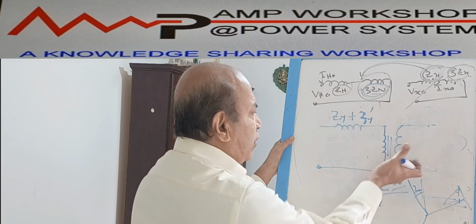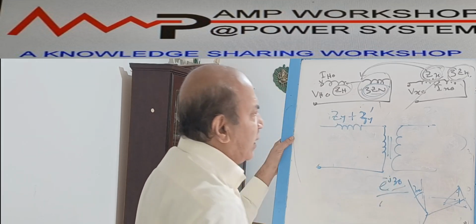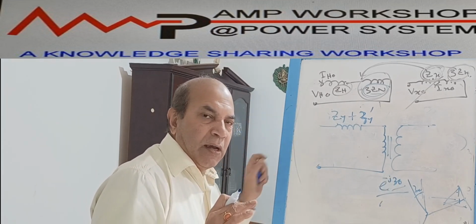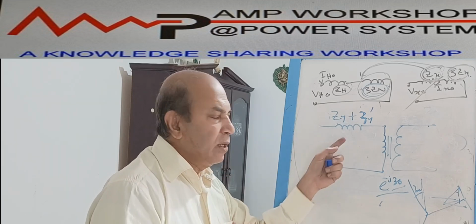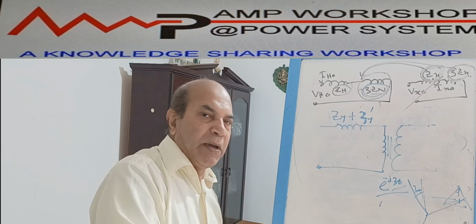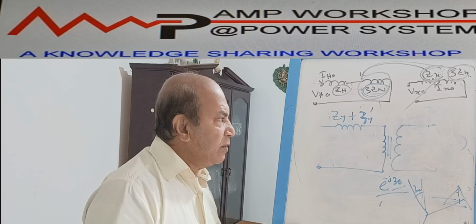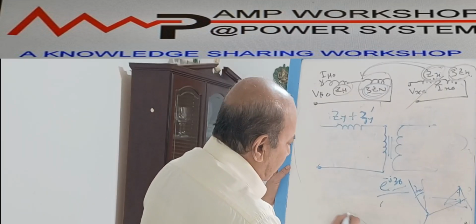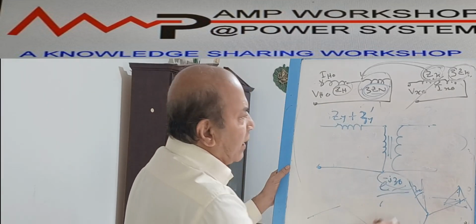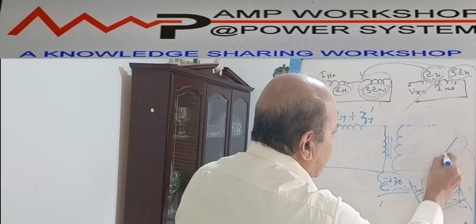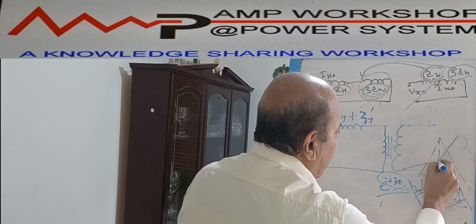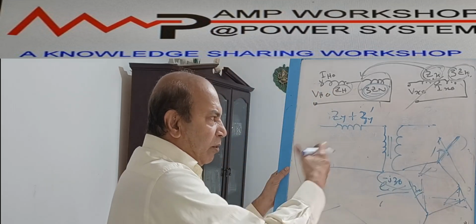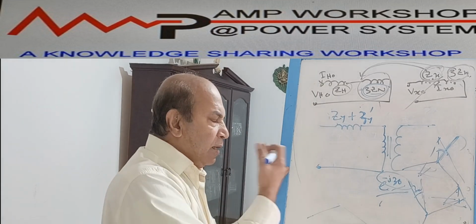Similarly, if we go to the negative sequence, it will be identical, but here the angle will be minus j30. For the positive sequence network, the vector position of this voltage is identical to the original phase vector. But in the case of negative sequence, it will be just opposite. Suppose this is your VB, VB will be coming over here, so it will be rotating by minus j30. That means this diagram will be like this, and delta will be here. So the delta vector over here is lagging by 30 degree, so it is minus 30 degree. That will be for the negative sequence impedance for the transformer.